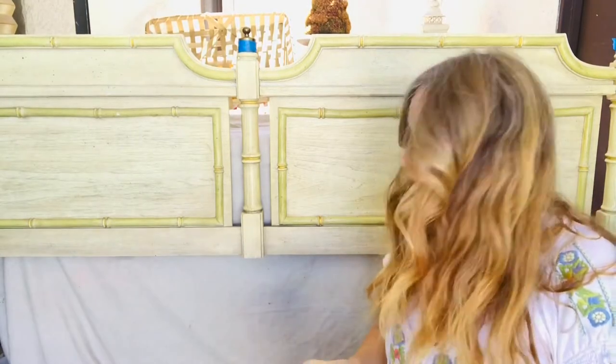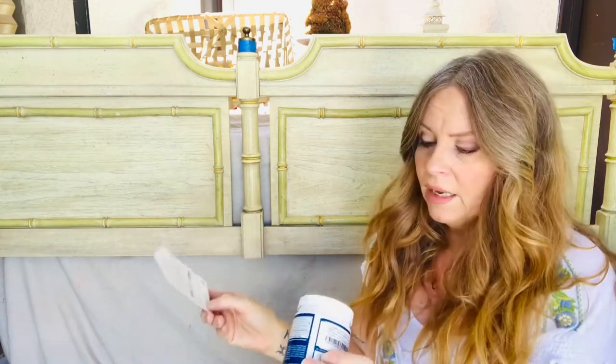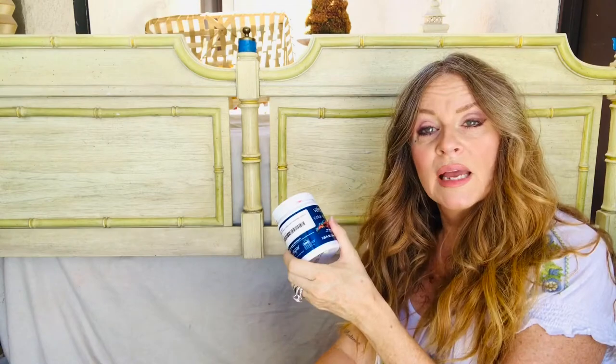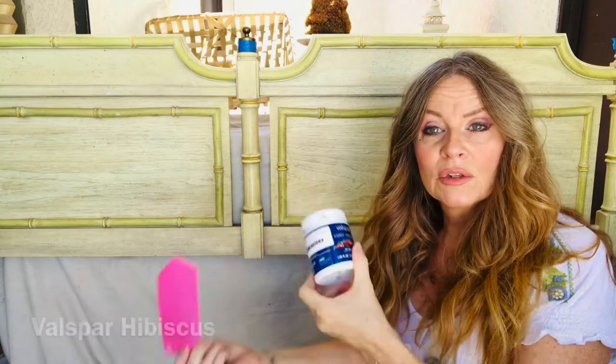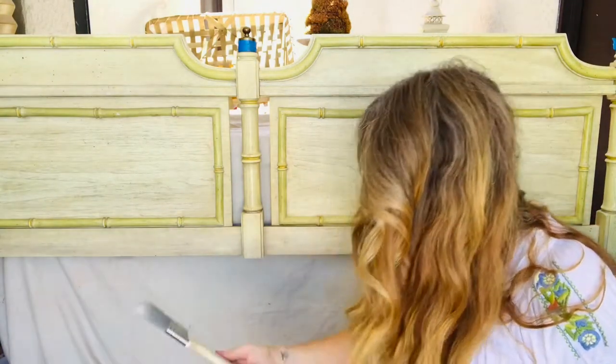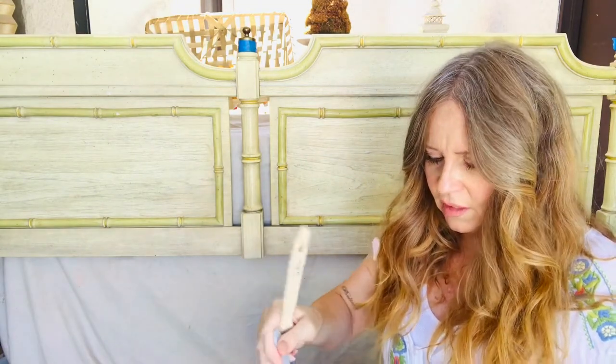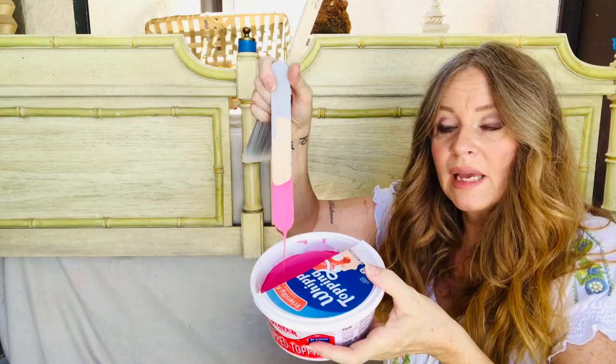And then after that, we're going to get started and we're going to paint it a bright pink. So we're going to start painting. What I did was I'm going to do my own chalk paint, and this time we're going to do it in this pink — it's Hibiscus by Valspar. It's just a sample color that I picked out. I've already cleaned it, so let's get started. This is actually Amy Howard's brush — it's just a nylon brush. And here is the color paint.